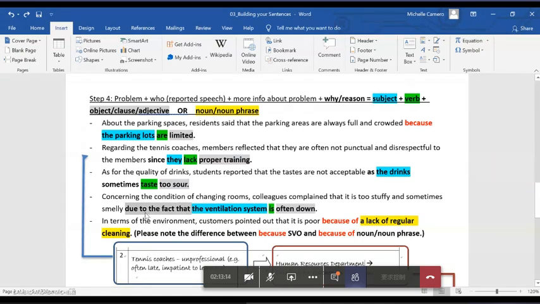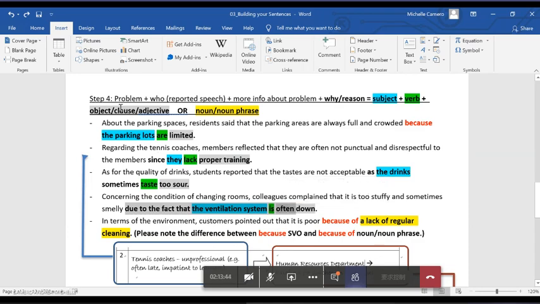Some students will write the phrase "due to the fact that," and because there's the word "that," a that clause, you need SVO. But some students like to use the word "due to." If you use "due to," just those two little words, then it's going to be like "because of." You're going to need a noun or noun phrase after it. So I'm just going to repeat it. If you're going to use "due to," then you need a noun or noun phrase. If you're going to say "due to the fact that," then you need SVO. Okay, so just be careful of that.